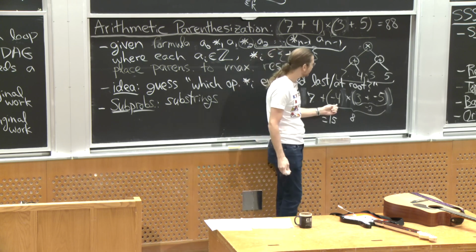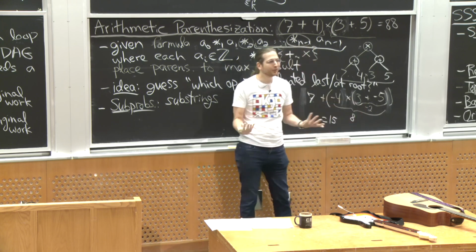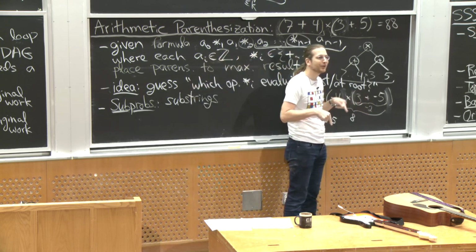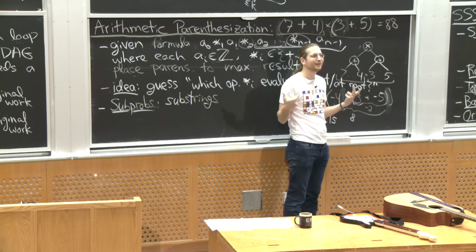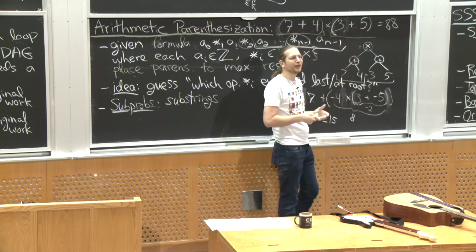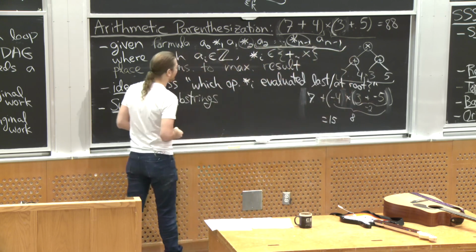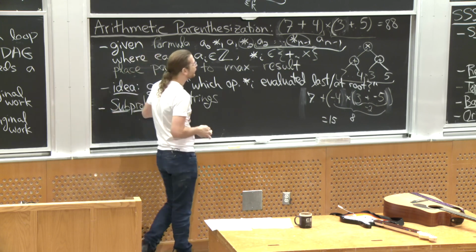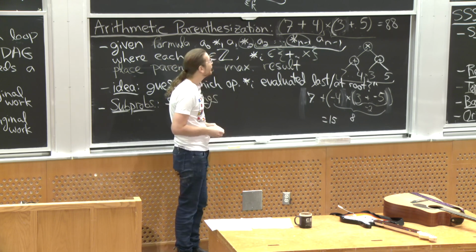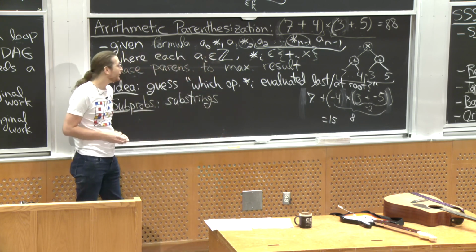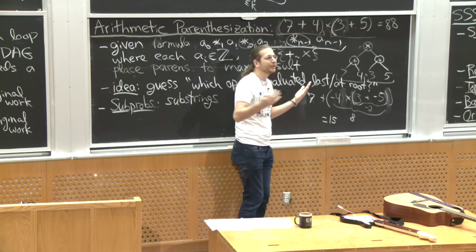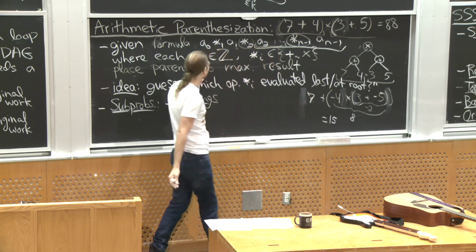And the key property here is that when we take a product of two negative numbers, we get a positive number. So sometimes you actually want to make things small, because small might mean very negative. You take two very small negative numbers, in other words, you take their product, you get a very big product, positively. So the signs cancel. OK, so this seems tricky. We want to work on substrings, but we don't know whether we're trying to maximize, or you might think, well, maybe I'm trying to maximize the absolute value, but that's not good. Maybe overall, on this entire expression, I get negative 1,000,000, and that's not what I wanted. I wanted to maximize the sum.